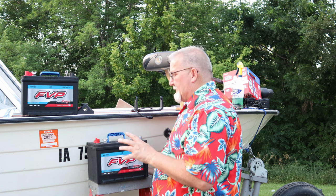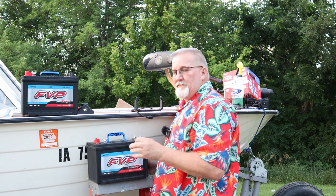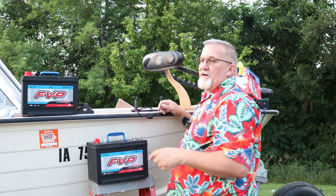Supposed to weigh less than half. So right now we're putting 118 pounds, a medium sized person, on the nose of this boat.